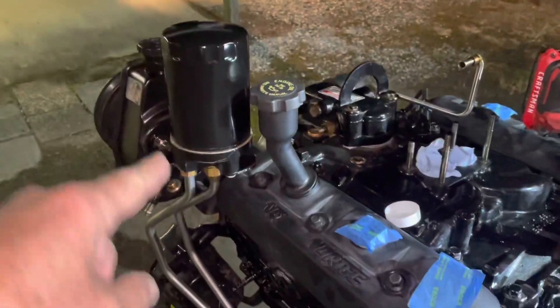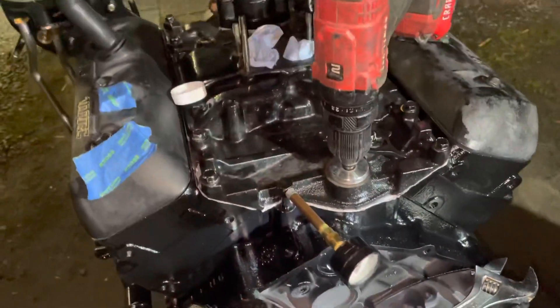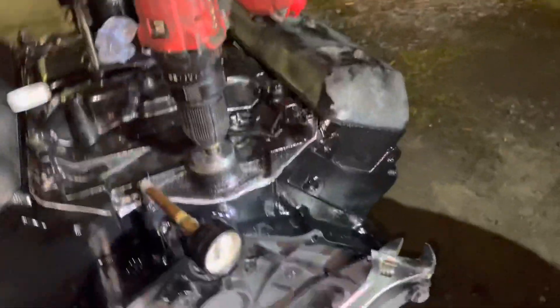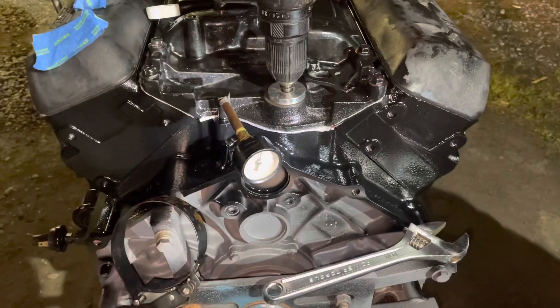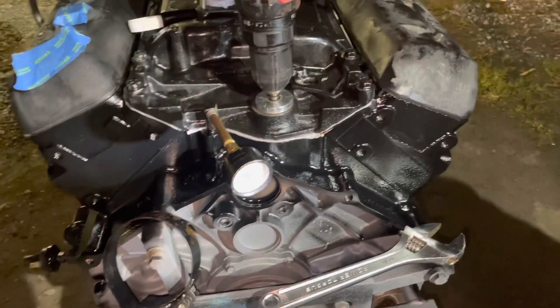It had to fill all these lines, pump the oil through the filter, fill up the filter, and then back down through the engine. It comes out of the oil pump, goes through the filter, goes back in the engine, and then goes through the engine. So it takes a little while to get it filled up, but I do this because I don't want to run the engine from a first start and have to wait until that oil filter fills up before we get oil pressure in this engine.